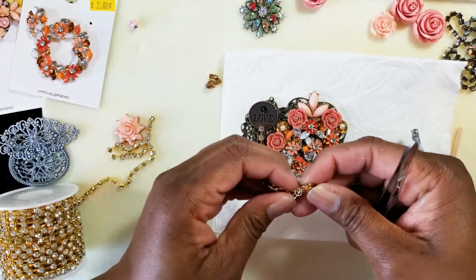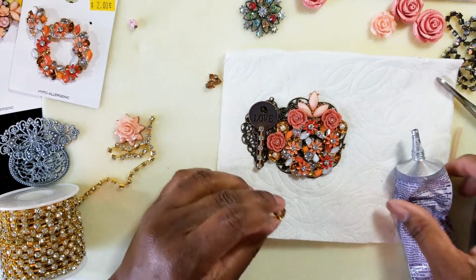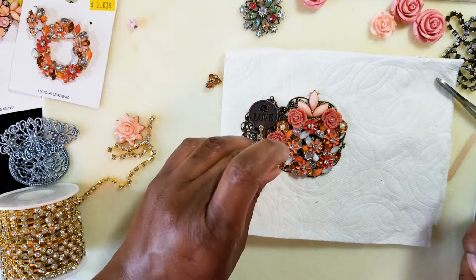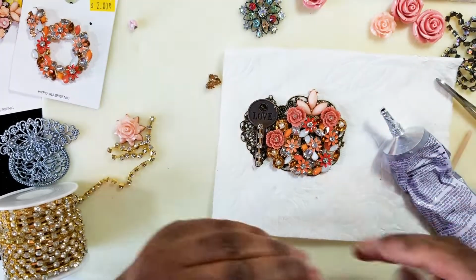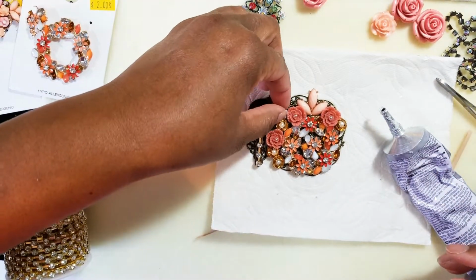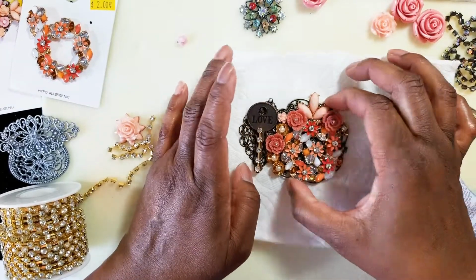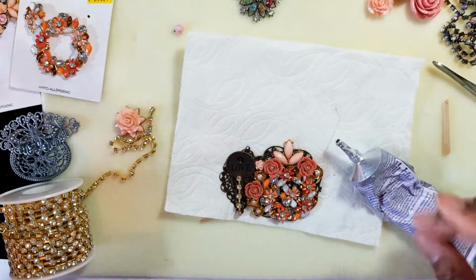So we're going to need another piece here from our earring. All right. Yeah, let's just glue that on. Okay. Oh, I like that. I like that. And then I like this. Do I like that? Oh, wait, I had a little one. Oh, wait, here we go. Yes, that's what I'm looking for. I'm losing my flowers. They're running away from me. I have so much stuff on this table that I'm losing stuff.